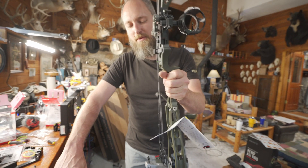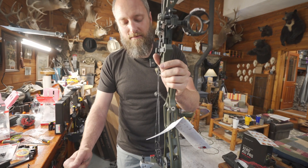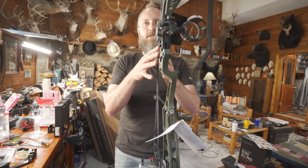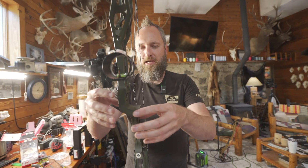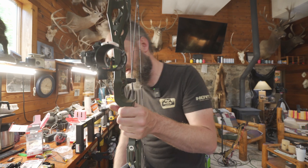So if you really want to attach on the limb with this vise, you still can. It's just that once you do it and you realize how much the bows move when they're attached to the limb — which we've gotten complaints about with other vices — it's flimsy, moves more. You've got to kind of adjust it to where it looks right, let go and look at it, then move it a little more and look at it again. But if you want to attach to the limb, you still can, which is really nice.